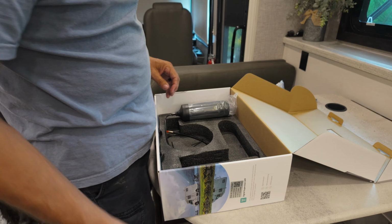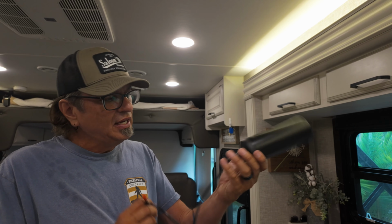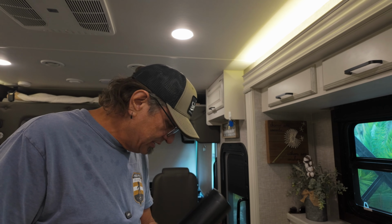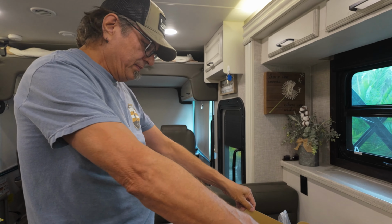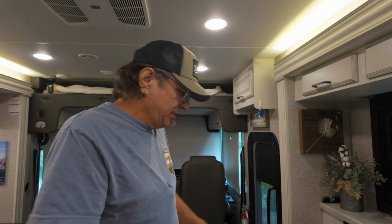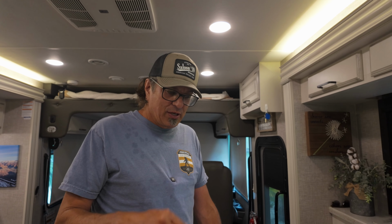So it should be 26 feet of this if I read the instructions right. This is the guy that will go up on the ladder hanging up over the roof. This is the outside antenna. And that is everything that's in the box. So I am going to sort through this stuff, and I'm actually going to read the directions on this one. I think I'm going to have to. I'm going to pull out the directions and see what I go first.